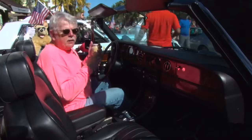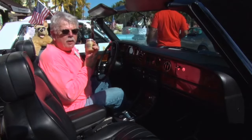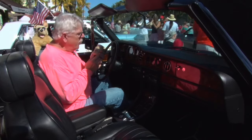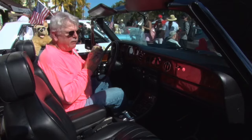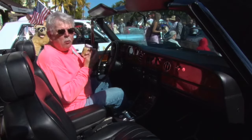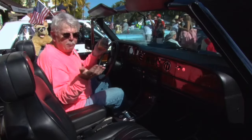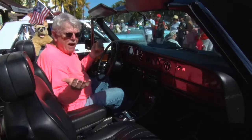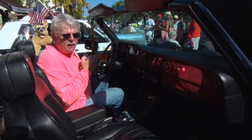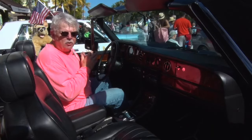I'd like to part with a little story about the car club that I belong to, the Antique Automobile Association of America, the Fort Lauderdale region. I'm the secretary of the club. We meet once a month. We have a board meeting, and then the week after, we have a general meeting. Back in July, I told the board meeting members about the car. They were all very excited for me. And the next week, at our general meeting, I told all of our general members about the car as well.